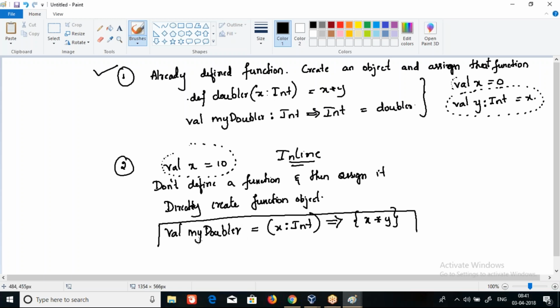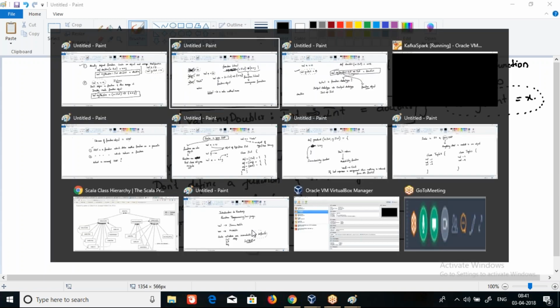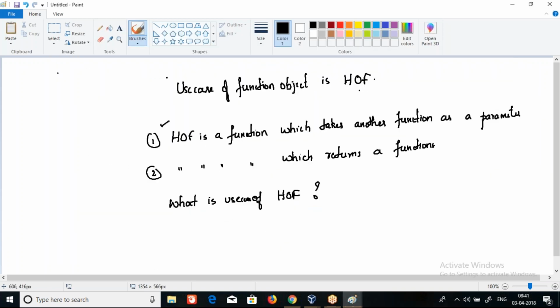Now we are only creating function objects here. We did not do anything else. We just saw how to create a function object, either in this fashion or in this fashion. Because our basic idea here is that the use case of function objects is higher order functions.